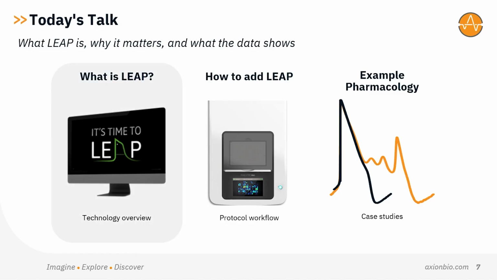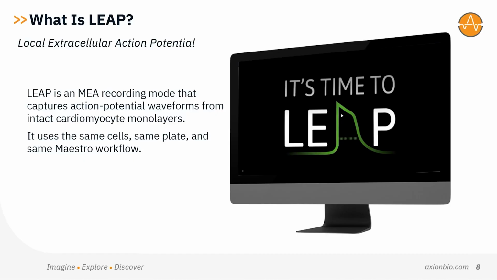First, let's delve into the technical overview: what LEAP is, what changes during LEAP induction, and why the resulting signal gives us more action potential information from the MEA platform. LEAP stands for Local Extracellular Action Potential. It is a unique capability exclusive to Axion MEA systems. At a high level, LEAP is an MEA recording mode that captures action potential-like waveforms from intact cardiomyocyte monolayers.